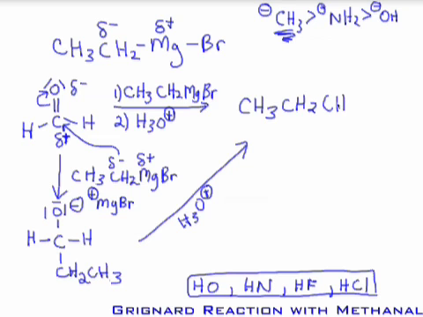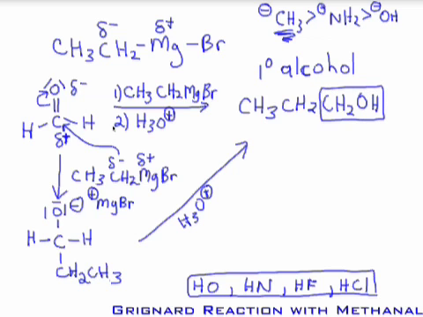So if you add a Grignard to formaldehyde or methanal, you produce a primary alcohol. Now, Grignards can be made from any kind of alkyl or aryl halide. You can use bromobenzene to make phenyl magnesium bromide. You can make ethyl magnesium bromide. You can make all kinds of Grignards. And in each case, ethyl puts an ethyl group here. Methyl magnesium bromide would put a methyl. If I use phenyl magnesium bromide, I would have put a benzene group there, phenyl group. I got this guy because this came from the aldehyde, methanal, and this came from the Grignard.